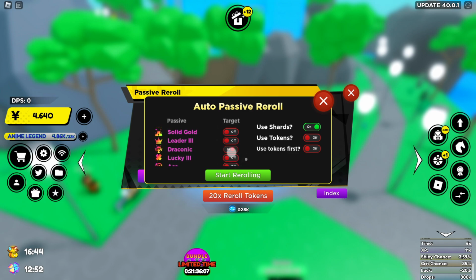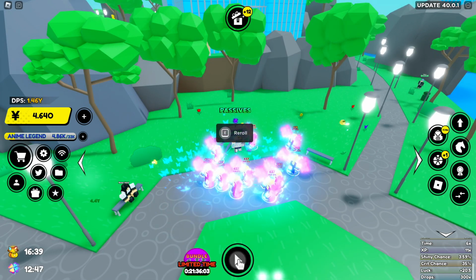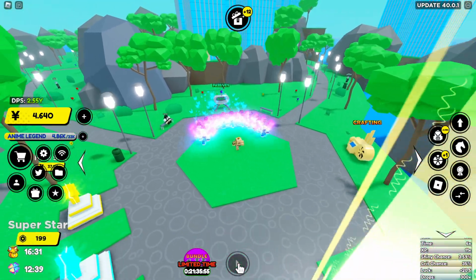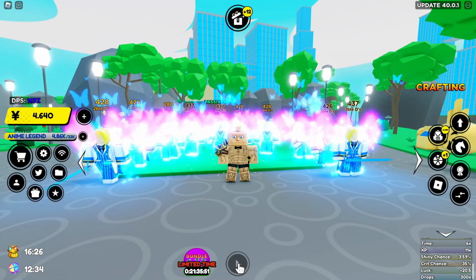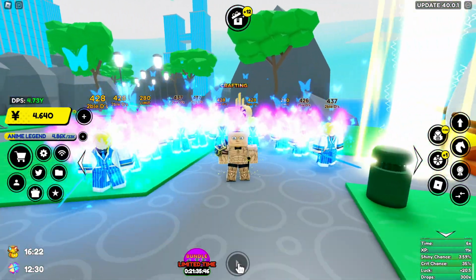Then what you would do is you would go here and just reroll until you get what you want. As you guys can see, it only costs 2. So you go to auto reroll, you put, I don't know, Draconic, Lucky 3, maybe you want Time Lord or something on this dude, or Solid Gold even, and you start rerolling until you get it, and then you turn it into a shiny, or maybe you want to clone it and then you turn them into shinies. There's a couple of ways that you can do it that is maybe more time efficient, but guys, that's pretty much it for this video.